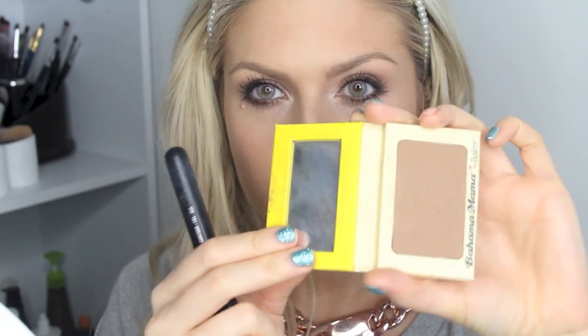So, I don't know. Okay, so the rest of the face now. I'm going to be bronzing with my Too Faced Chocolate Bronzer, Chocolate Soleil Bronzer. I just really like this one when I have blue contacts in. For some reason, it must be the undertone of the bronzer, it makes blue eyes look really, really good. Sounds odd, I know, but it's true. I'm also going to use a little bit of my Bahama Mama just to contour.